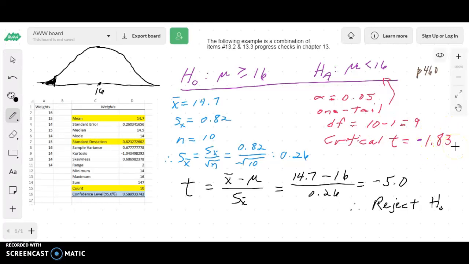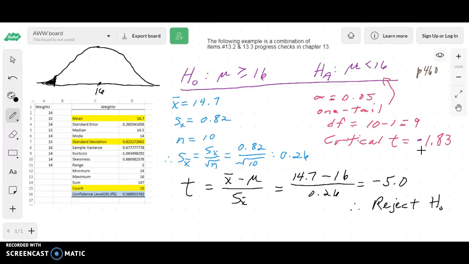Since the t-distribution, much like the normal curve, is symmetrical, it is giving you values just for the positive end. But realize that since we're dealing with a less than here in our one-tailed test, we're looking for a value down here. We then just take the negative of that critical t value.